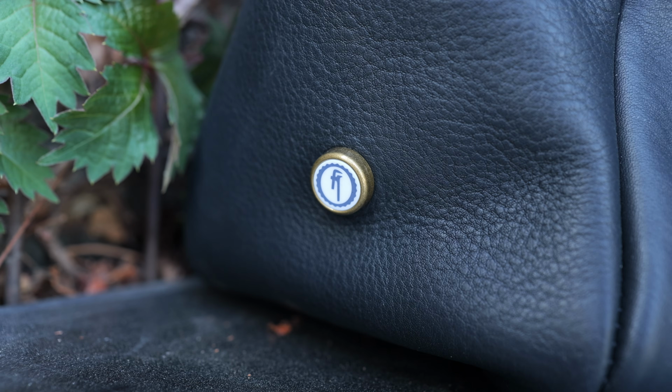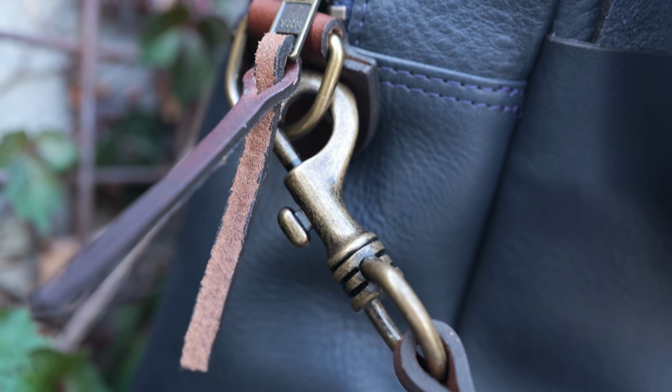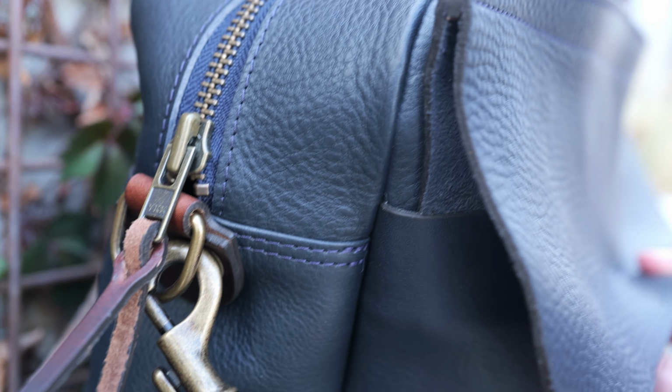And then ultimately, I'll share my thoughts on why at $625, despite the fact that it is a lot of money compared to what else is on the market and relative to what you're actually getting, I think for anyone like myself that appreciates the finest details, and once you get a better understanding of what truly goes into making this bag, $625 actually seems like a very reasonable price for what you're getting. So let's get into it.